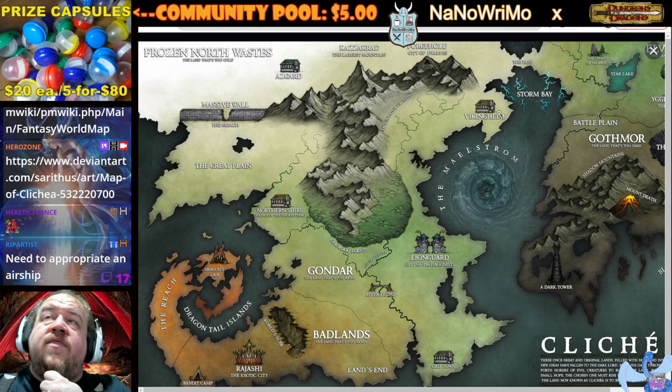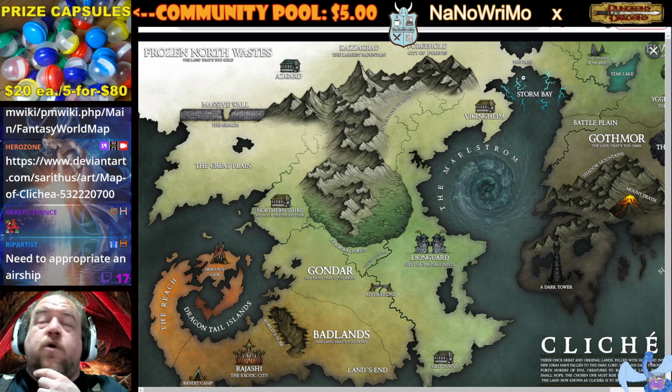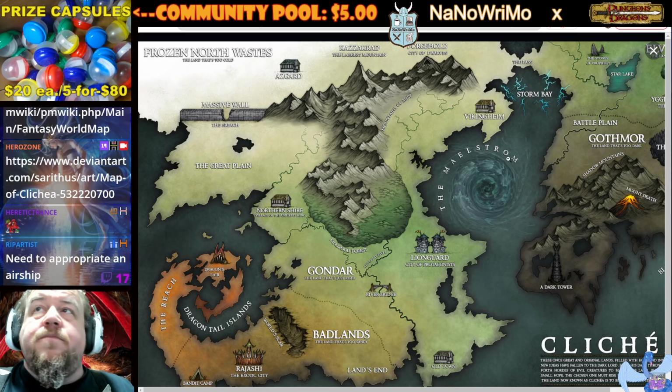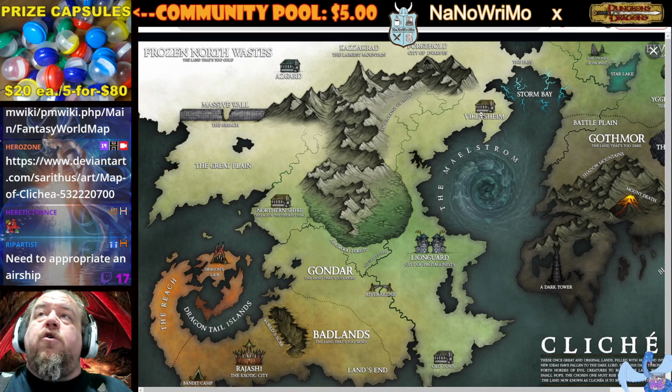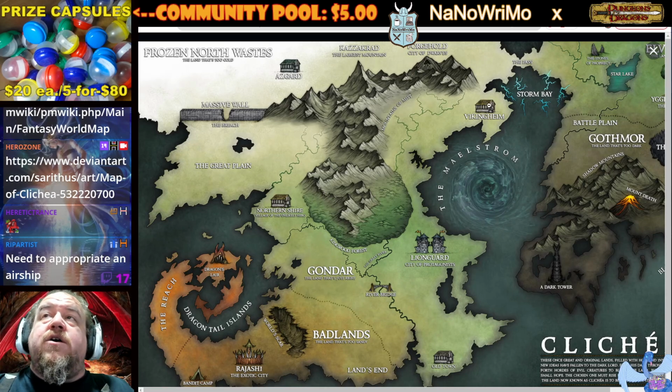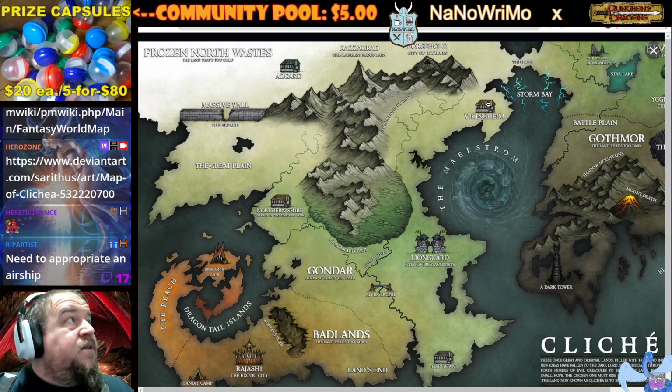But there, they too are in need of help. And going over the pass is not possible because of Storm Bay, where there's always a storm, and of course the Maelstrom, which has actually protected Liongard from the Dark Tower in Gothmore, the land that's too dark. And so, to get the Vikings' help, we need to go and do something else.